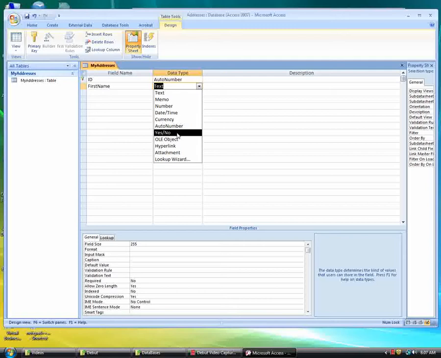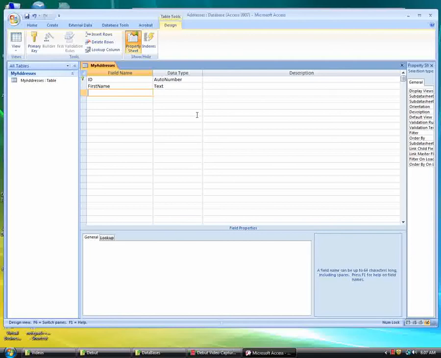Yes/No, that's like true/false, and you can have true/false, yes/no, or a number of combinations. Object fields would be like pictures if you want to store pictures in here. Hyperlinks if you want to store links to someplace else. Attachments, you could do that. And then the lookup wizard or lookup fields, and you see a tab down below. Okay, we're going to have text because we want this to be text. Now, I come down here. The size of my field right now is 255. That's too much for a first name. Probably the biggest first name is going to be like 15. Let's make it 20 characters. So I'm going to make it 20 characters large. Let's go to last name.